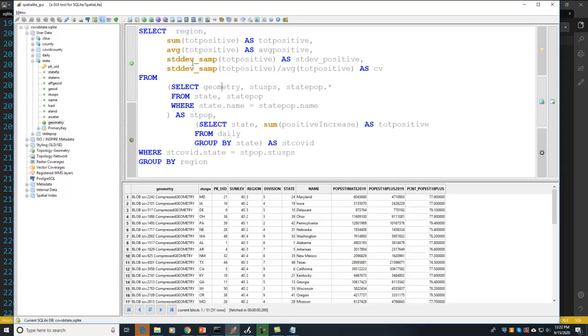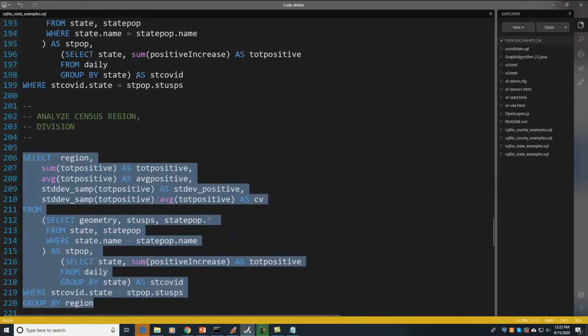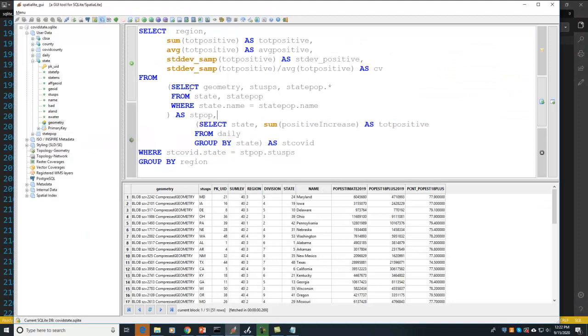So let's copy this and bring this in here, which I've done. So let's look at our data. I'm going to bring in all of this data, the population and the state name. And I'm also going to select, this is what we did before, right? So this is the previous query for the most part, where we are just getting the population and the state name as well as the sum of the increase in positive rates for each state or for each day and each state.